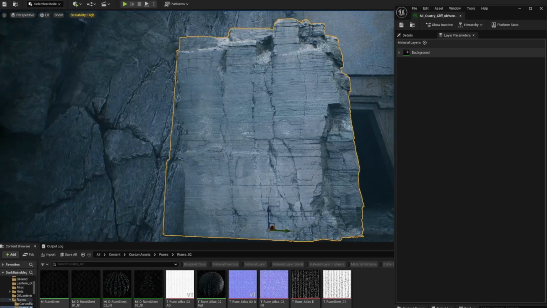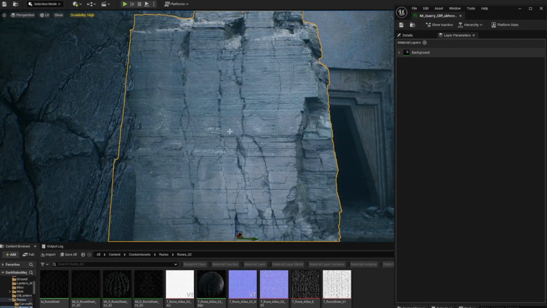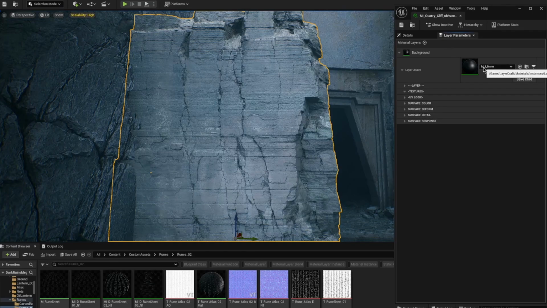So this is the workflow I'm going to guide you. The first thing is we want to not touch the background layer, because this layer has no mask or blend information, so it will override anything we overwrite. So we just use it as a layer without any information.